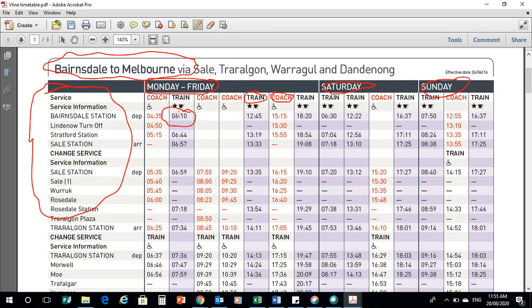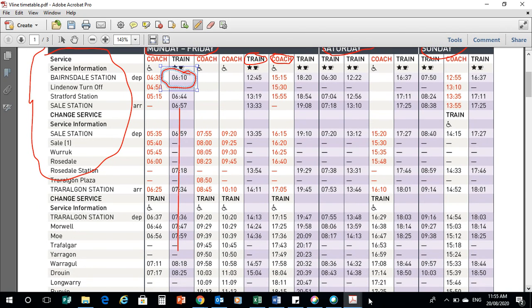But as I said, we start at 6:10. We've got to make sure you go all the way down this column. So just to help you out, bring my drawing tool back. Okay. We go all the way down this column until we find where Warragul is. Okay, and here we find Warragul because we look over here. There's Warragul. So we put a circle around Warragul, and then we go all the way across there. So that is the time there. So if I left Bairnsdale on a Thursday at 6:10 in the morning, I would get to Warragul at 8:18.